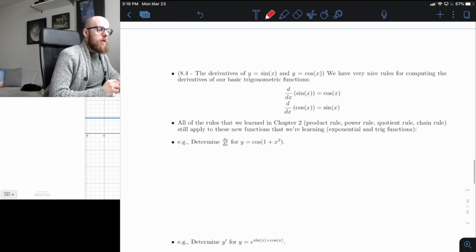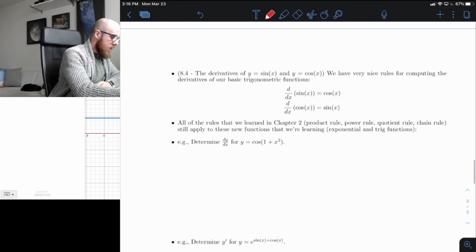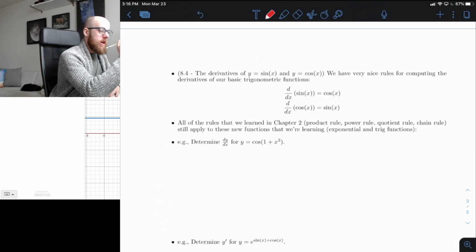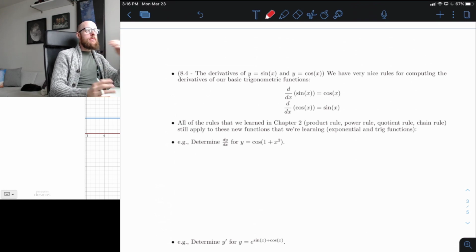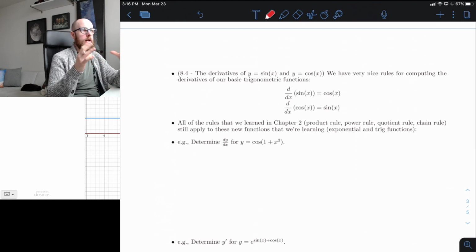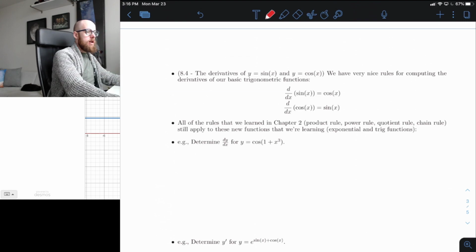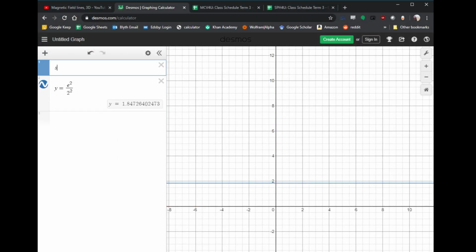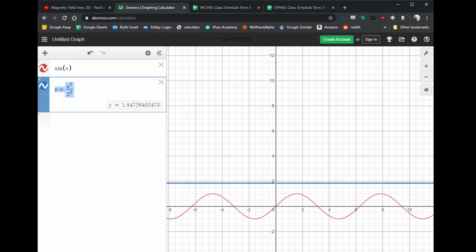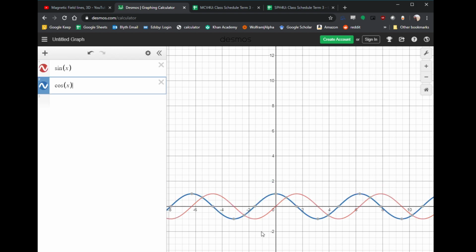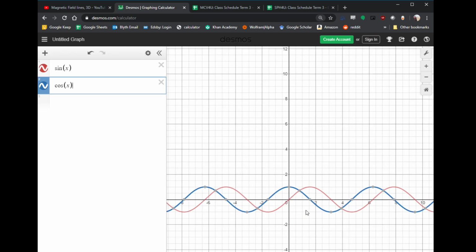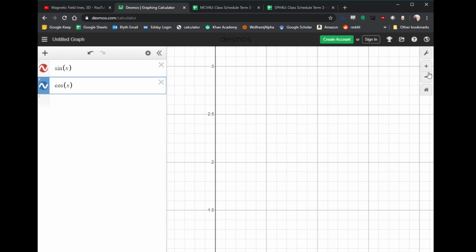Okay, so a few more examples. Now we're getting back into derivatives of sine and cosine. I think we did a little bit of justification. We drew some graphs of sine and cosine on the Friday, but just so we can see that again, I plot sine of x and cosine of x, and I just squeeze in here a little bit. That's not what I wanted. Zoom in a bit.